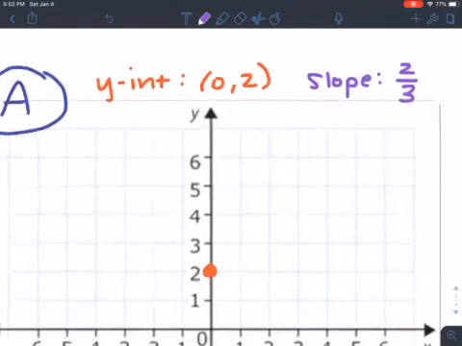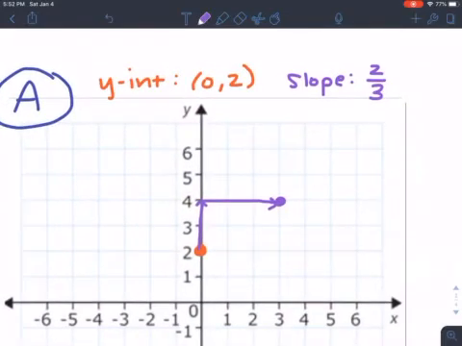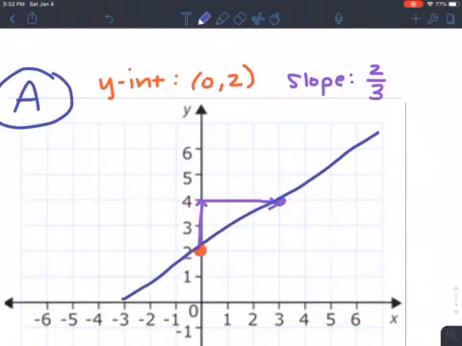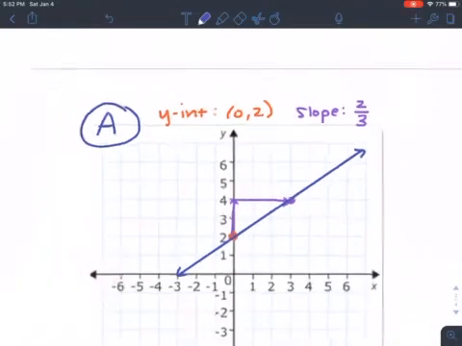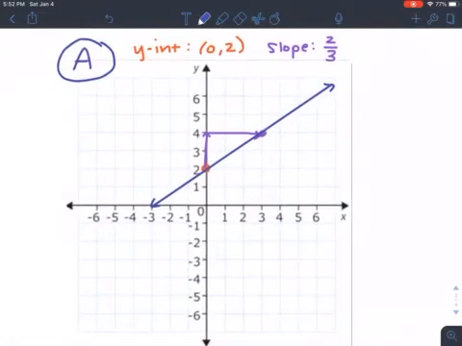So I'm going to go up 2 units, so from 2 to 4, and then right 3 units. And that's going to be my new ordered pair. So I can see that to get from the y-intercept (0, 2) to my new point, I went up 2, right 3, which was positive. And then I'm going to connect these with a line and put arrows on the ends. The whole point of slope is we are measuring how a line is changing. We're measuring how a line is either really steep or not so steep, and if it's positive or negative. So we have to combine those into a line at the end. And that's all you're doing.